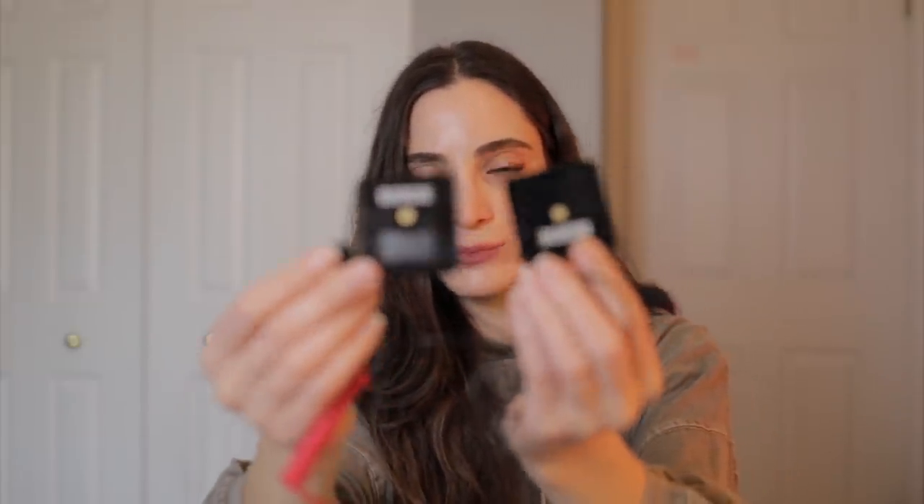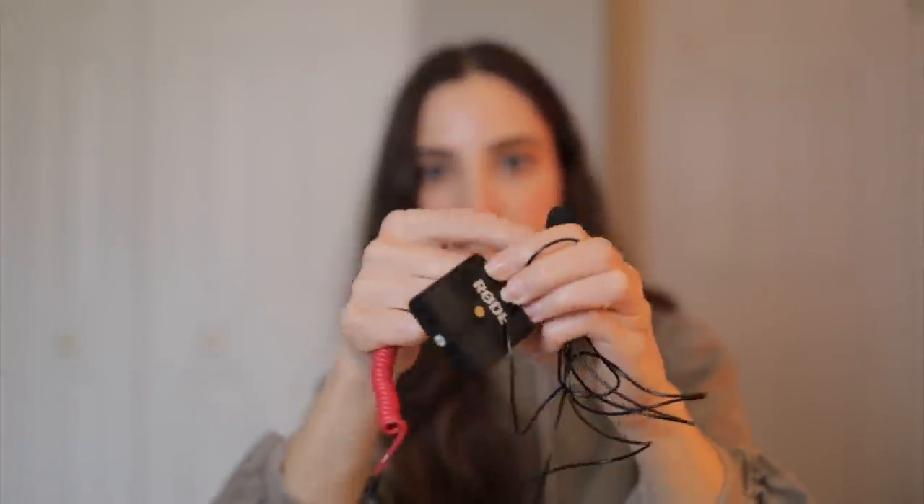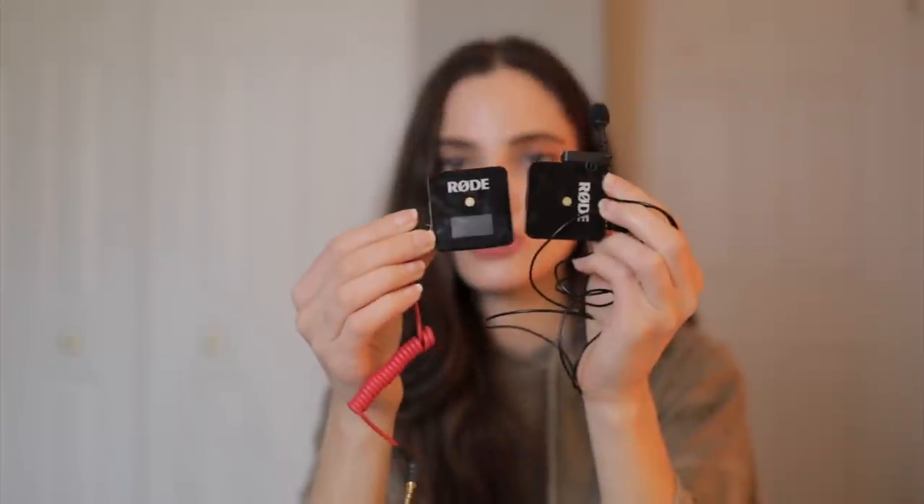As far as the 50mm lens goes, I get a lot of questions: should I buy the 1.2 or 1.4? I'll tell you 1.4 — it's a lot more lightweight, it's a lot more affordable, and the quality is still beautiful on this lens. For all my BTS videos I use the Rode Go — I believe that's the name. It's a lavalier mic system for when I film my videos, for the sound. It's super easy to use and I take it with me everywhere — it's always in my camera bag.